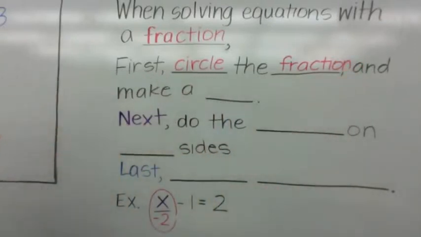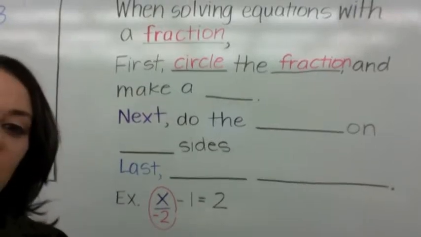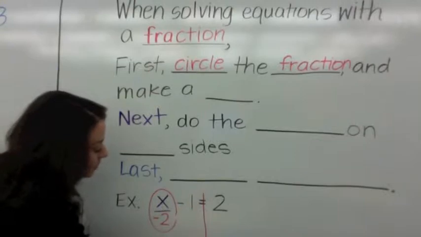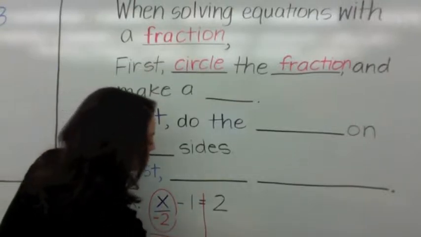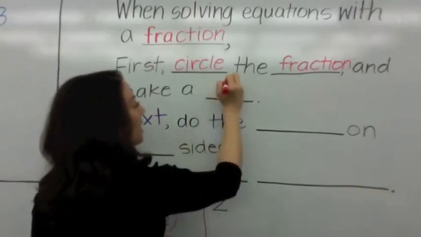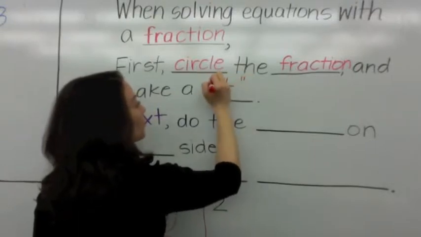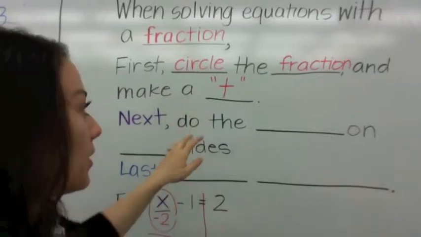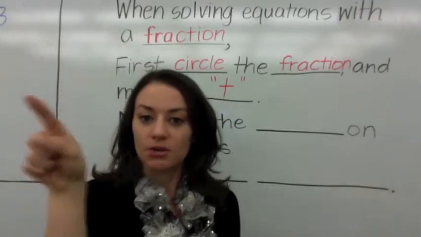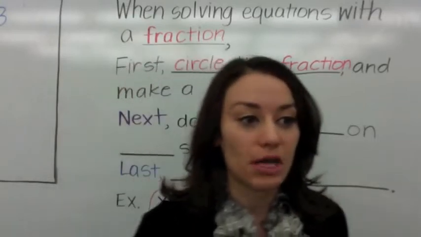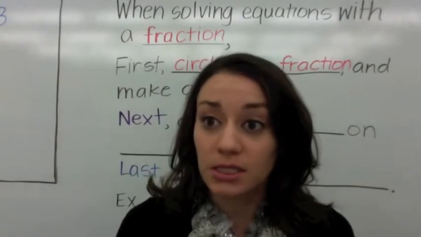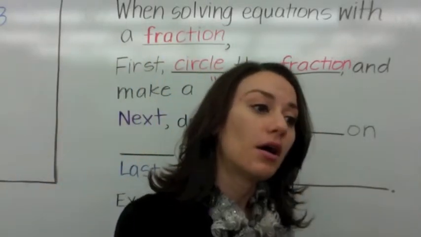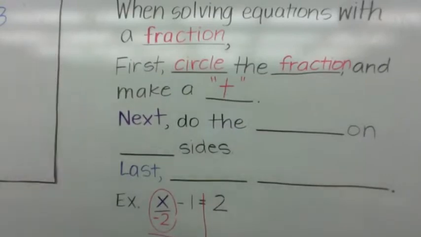And you are going to make a T like you normally do when you're solving an equation. You can put that in quotations. Whenever you put a letter, you typically put it in quotations like this. You do that to separate both sides of the equation, because whatever you do to one side, you must do to the other. So get that down.